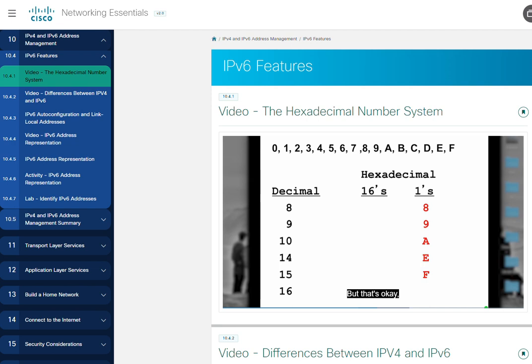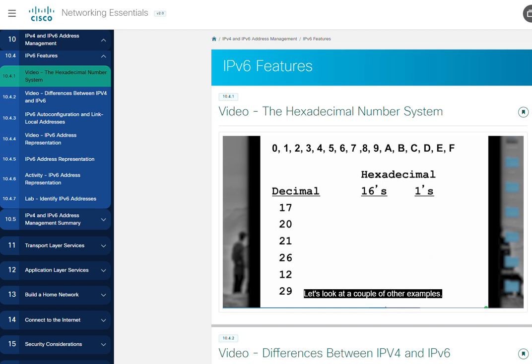But that's okay. How would we do 16 in hexadecimal? Well, the next column is 16 times the ones column, 16. So we'd have 1 sixteen and 0 ones. That's the same as 16 in decimal, base 10.